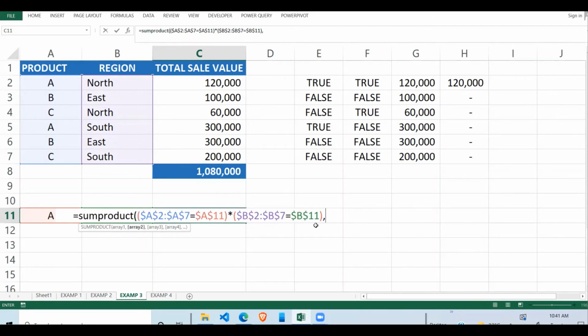Then this also will return a true or false. So I'll be multiplying 1, 0. Then I multiply that with this value here.